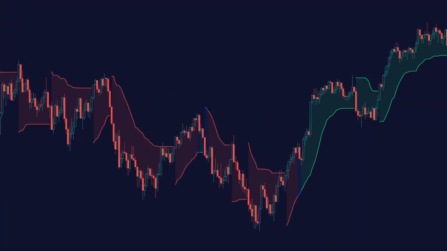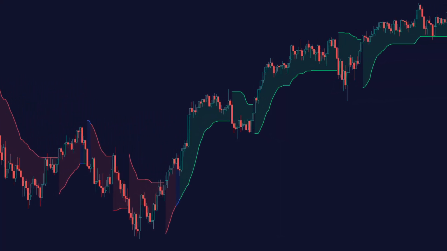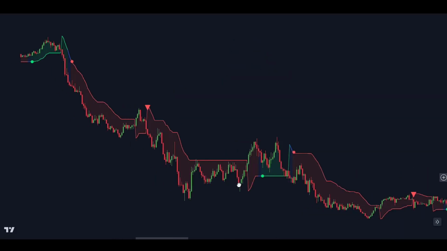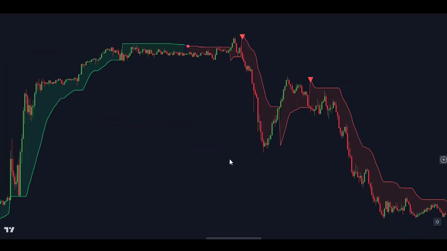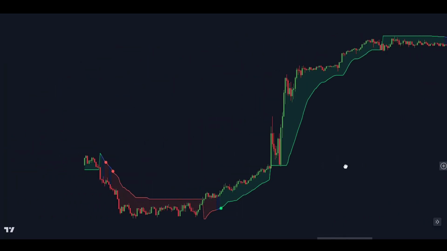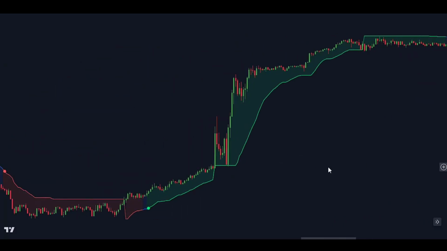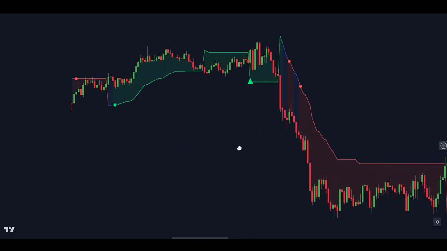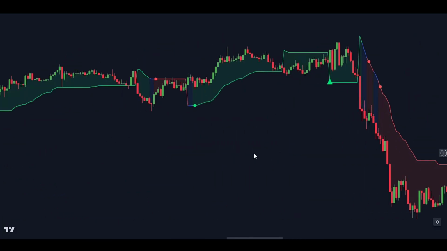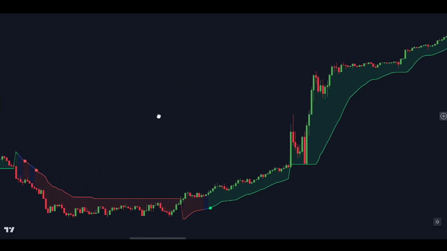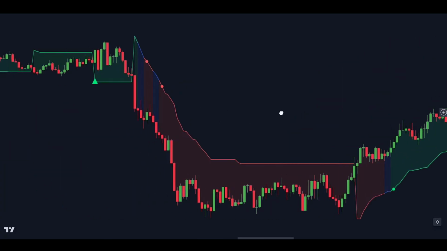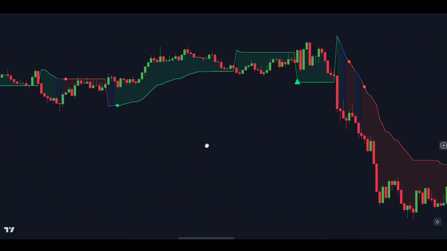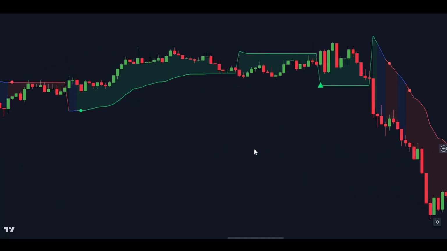Now, what makes this indicator so special? Well, it combines traditional super trend calculation with AI techniques, specifically the K nearest neighbors algorithm. Fancy, right? But don't worry, I'll break it down for you. Basically, it uses trading volume to predict trends more accurately. And trust me, it's spot on. By analyzing historical data points, it can sniff out trends before they even happen. And the best part, it considers not just price movement, but also trading volume. It's like having an extra set of eyes on the market.